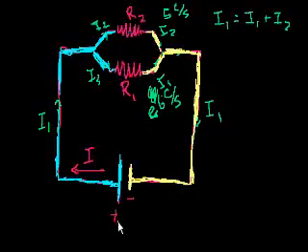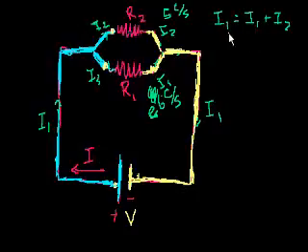Right? So the voltage difference between here and here, let's just call that the voltage, right? The voltage difference between that point and that point is the exact same thing as the voltage difference between this point and this point, which is the exact same thing as the voltage difference between this point and this point, right? So what can we say?